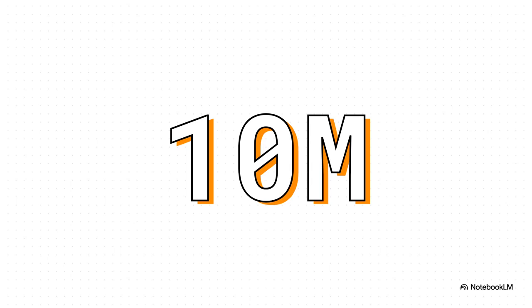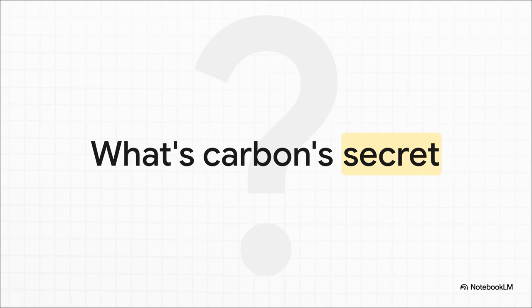Let's get into it. Okay, let's just start with a number. 10 million. Right now, there are over 10 million known compounds that contain carbon. Now, to really let that sink in, that is more than all the compounds from all the other elements on the periodic table combined. It's an absolutely mind-boggling figure, and it really makes you stop and wonder, what is carbon's secret? I mean, how can one element be so ridiculously versatile? What gives it this unique, almost magical ability to form the backbone of everything from the simplest gas molecule to the massive, complex structures that make up, well, you and me? That is the central mystery we are going to solve today.